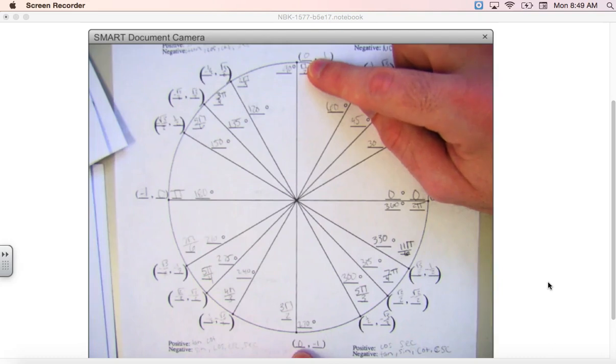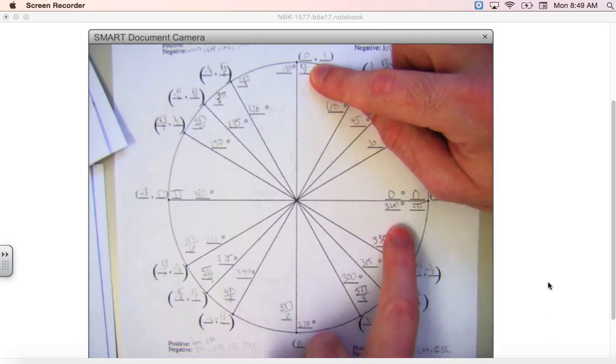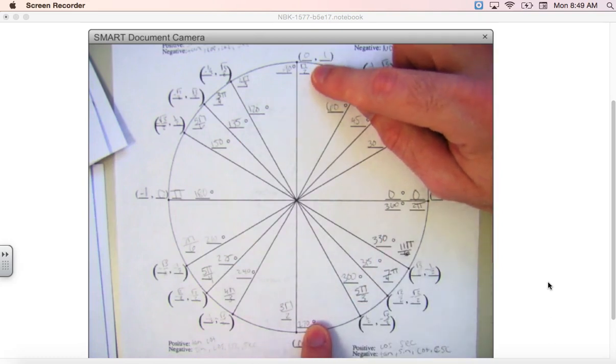So on the graph, the tangent of pi over 2, and of course, if we went down here, this would be negative pi over 2, or positive 3 pi over 2 if you went the positive way. The tangent of negative pi over 2 and positive pi over 2 is going to be undefined, because 1 divided by 0 and negative 1 divided by 0 gives us undefined. So at those two values on the graph, we're going to have vertical asymptotes.